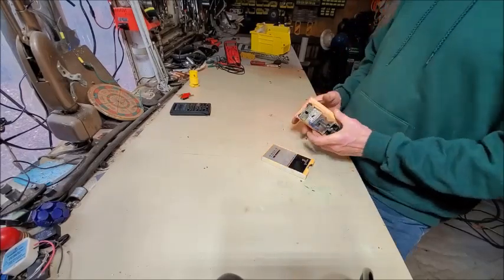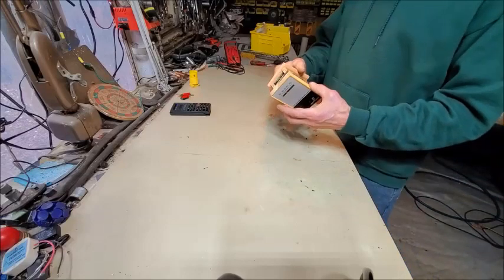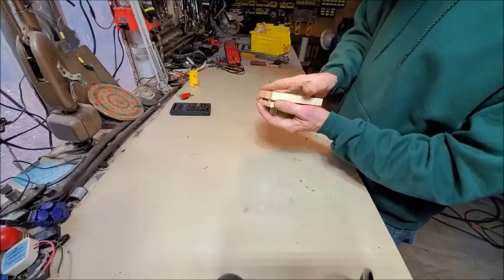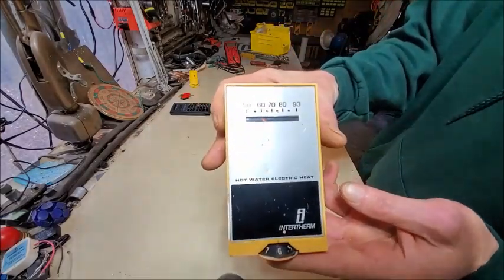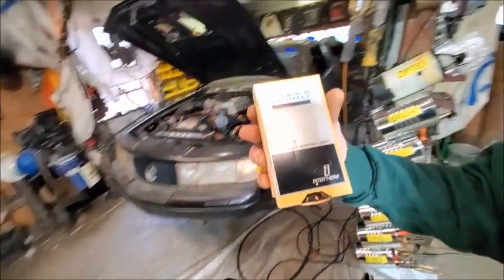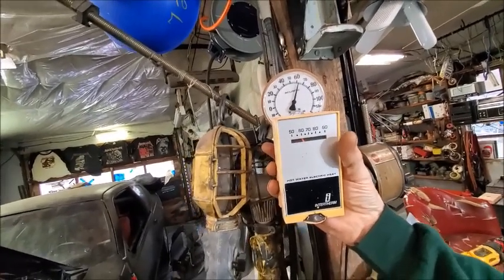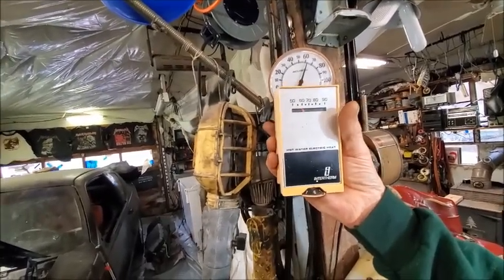It literally lived in our wall for years making and breaking full-on 220-volt AC to a baseboard heater. That's why I hung on to these — I found they would be useful for me one day. The cover is just representing a visual thing for humans to see that it is currently 60 degrees in my garage, and I've already calibrated this. I put it up against another thermometer and they're both pretty close — almost dead on.